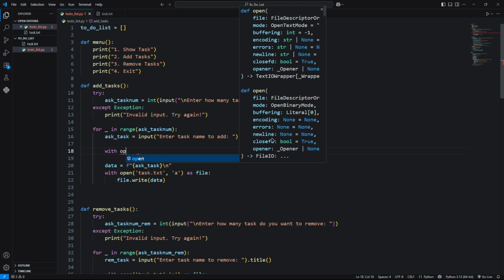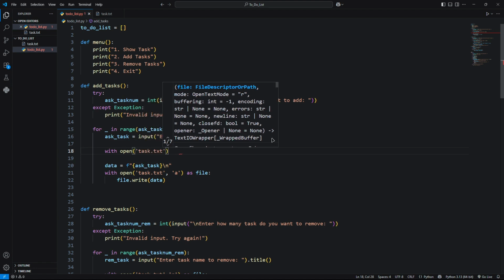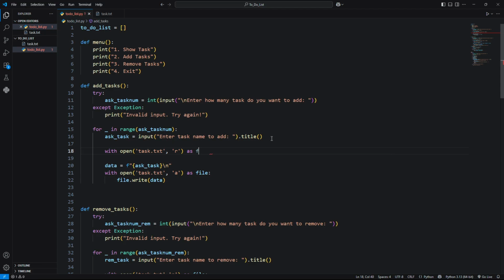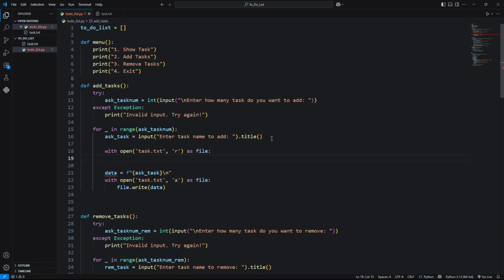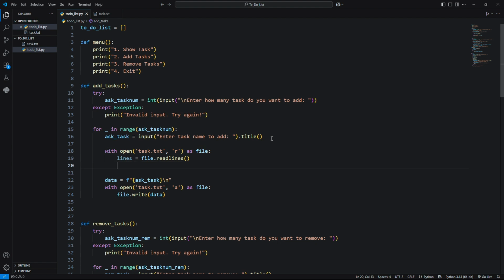So with open task.txt, this time we just want read mode as file, and we need to check the content of it. So here now it says lines equal file.readlines. Okay, now here we'll use if task in line.